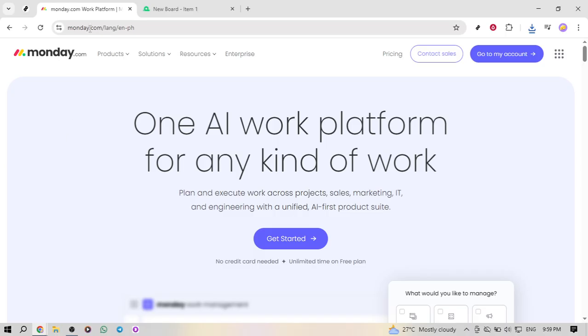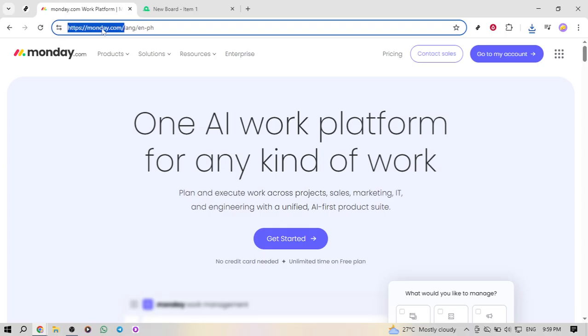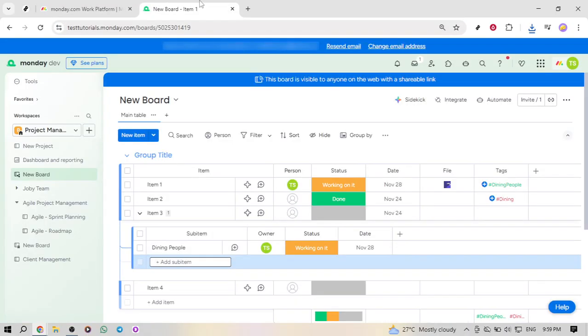Start by going to Monday.com and signing into your account, then open the specific board where you want this automation to run. Automations are board specific, so make sure you're in the right place. If you don't see the options I'm using, you may need the right permissions, or to switch to a board you can edit. Look to the top right of the board and click Automate.